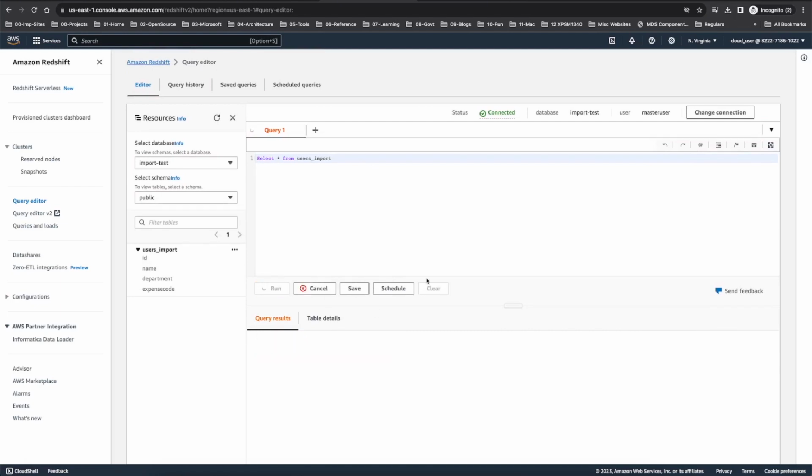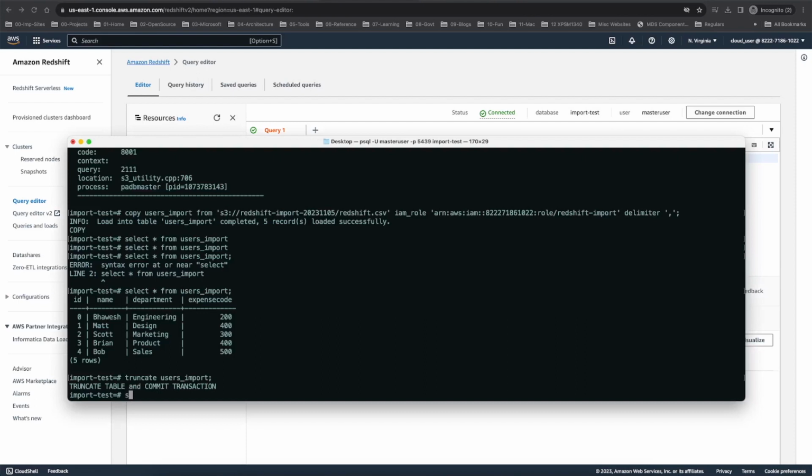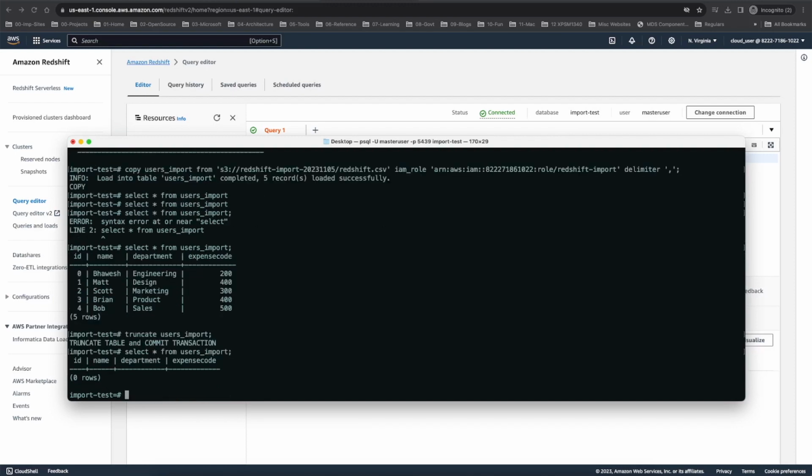I can run it again, and you can again confirm from here. Zero rows.